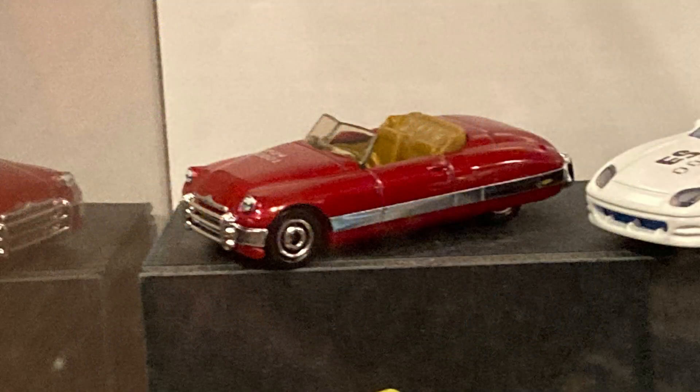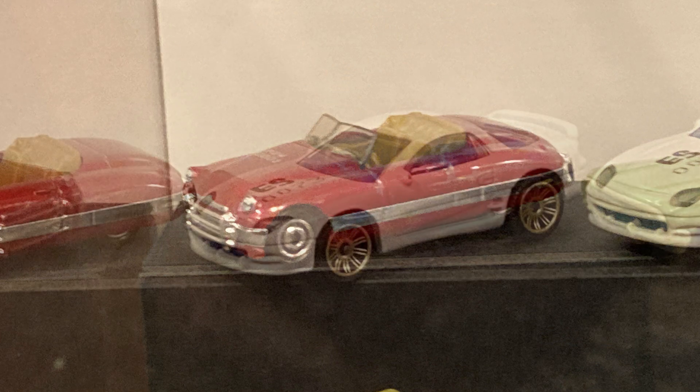We start off with the 1949 Curtis Sport car. This is a car way out of left field for Matchbox. It was produced in the forties and fifties before it was sold off to another company by Curtis. This car never really reached even 50 production models, but it looks super cool here. It's a five-piece — I talked to Abe, the head designer for Matchbox, and confirmed that. We've seen so many blacked-out windshields, but in this final version it looks like it'll be a five-piece. So good start — left field pick, but I like it.